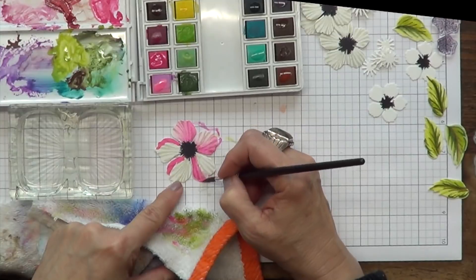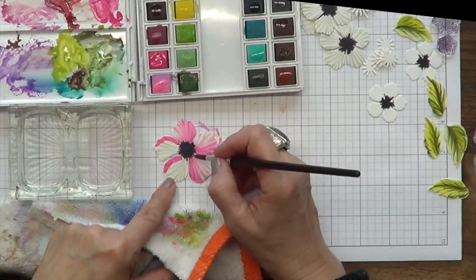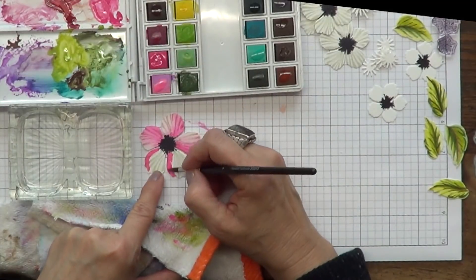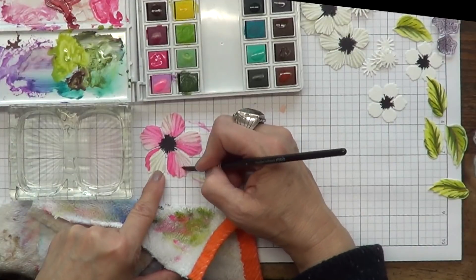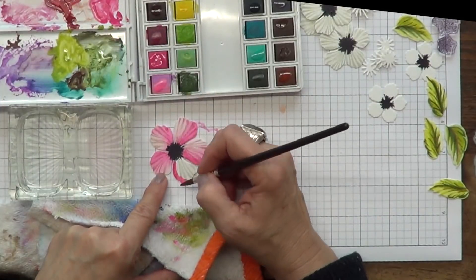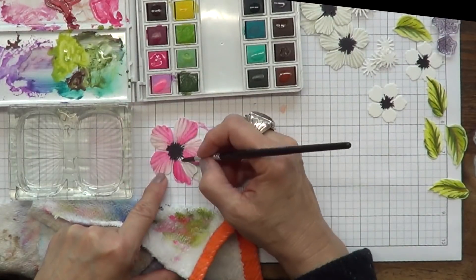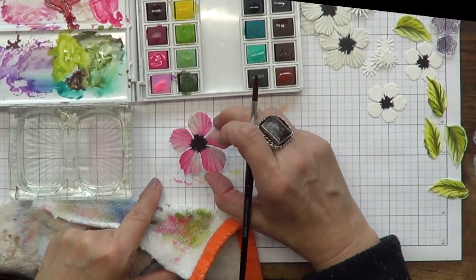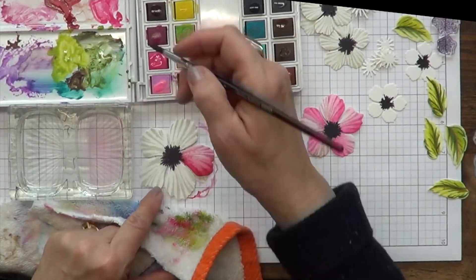I just like to add color on one side of the petal and then blend it out. So first I put a line of color on each petal and then I bring my brush — I take my brush on the color and bring that color down into the center of the petal, and then I take my brush on the white part and meet the color. That way I don't wash it out with too much color and I kind of preserve that sweet spot — a lighter area on the petals — and it looks like you spent a lot of time and know where the shadows are. I just want to enjoy the process and not stress about where the shadows are coming from.